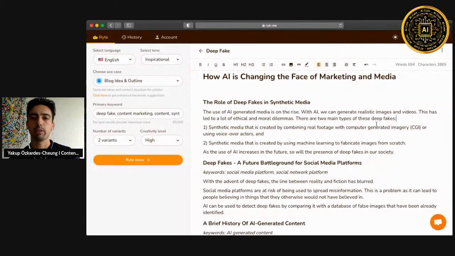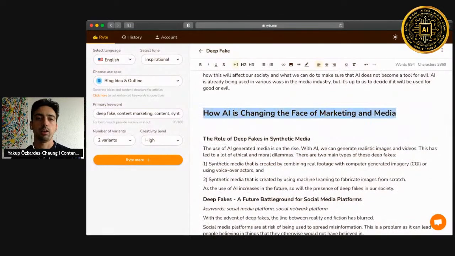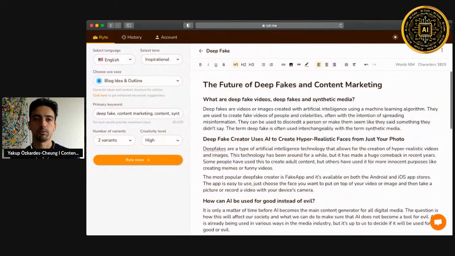There are two main types of these deepfakes: synthetic media that is created by combining real footage with computer-generated imagery or using voice-over actors, and synthetic media that is created by using machine learning to fabricate images from scratch. As the use of AI increases in the future, so will the presence of deepfakes in our society. I like that one. Yes. I like also the headline.